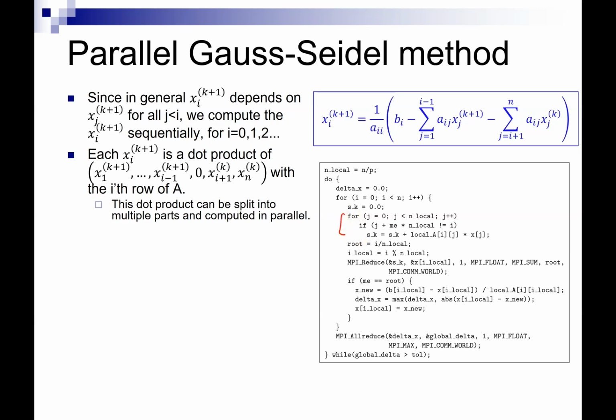Okay, so that's what's happening over here. Each process is going to be computing these various indices, and that's going to correspond to the indices assigned to that process. So if you have lots of indices, you're going to give the first part to process 1, and then the second part to process 2, and so on.